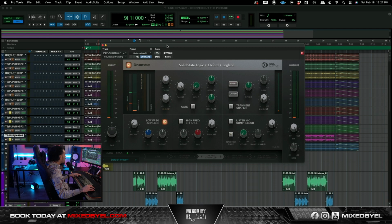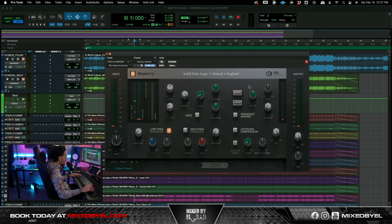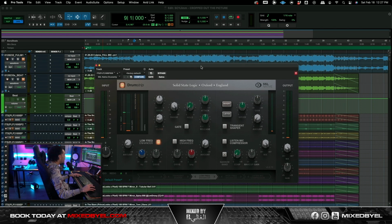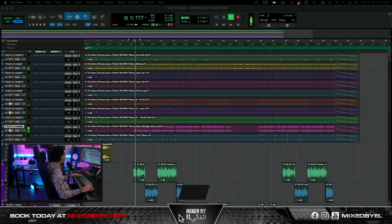I like this drum strip. I use it a lot when I'm mixing beats. I usually will use a transient shaper if I'm doing it on a bus. It all really depends on how I'm using it, but this is my all-in-one plugin that I can just go to and get everything done: enhance what I want with the frequencies, the drive, everything else that I need, right? And you even have a gate. So definitely try this plugin out. I rock with it to mix down my beats.